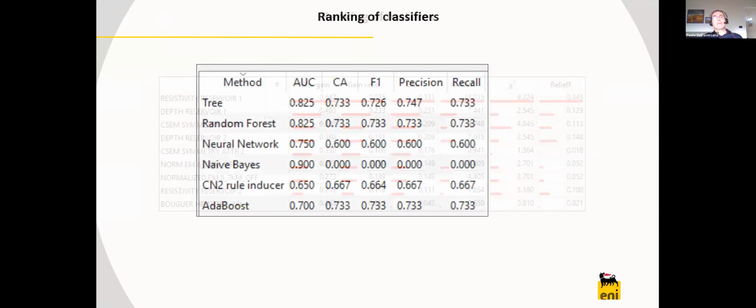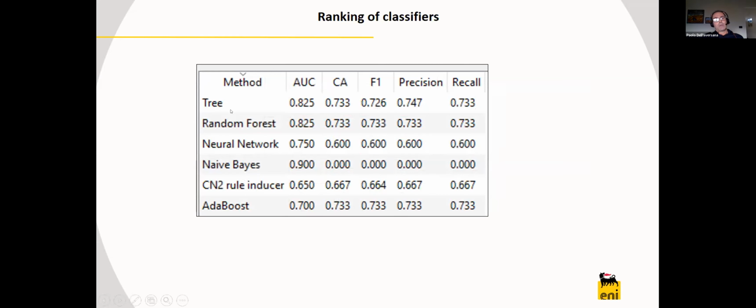And we also used many different machine learning methods, not only deep neural networks, but also decision trees, random forest, naive Bayes, CN2 rule inducer, and adaptive boosting. And we applied in parallel all these methods using the same inputs, the same data, in order to classify and to distinguish brine from oil far away from the wells.